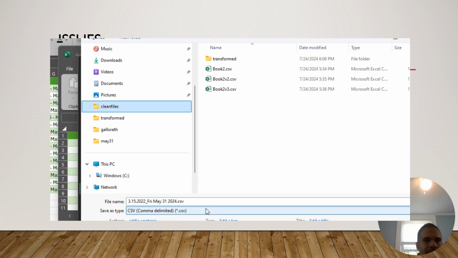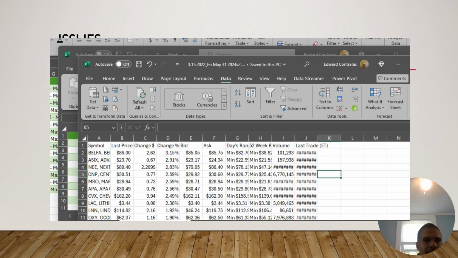And you'll notice that we already had it as a CSV, which is totally fine. I'm going to create a separate CSV file just so you understand that I'm working with a separate copy of it. I've saved it as a CSV file.